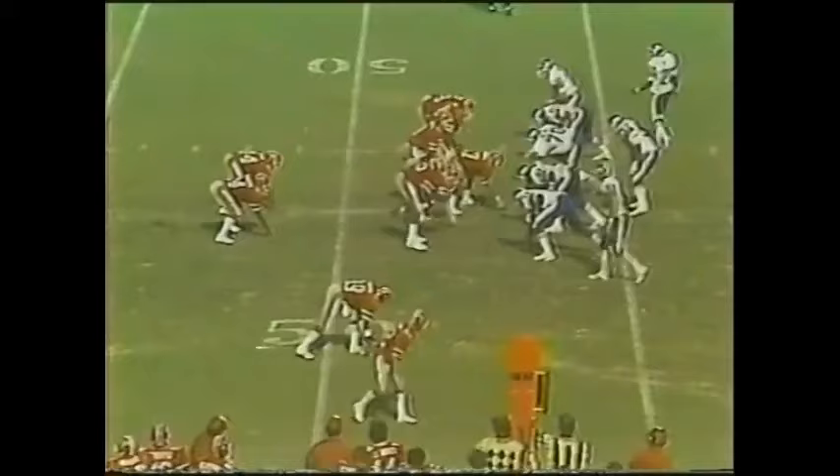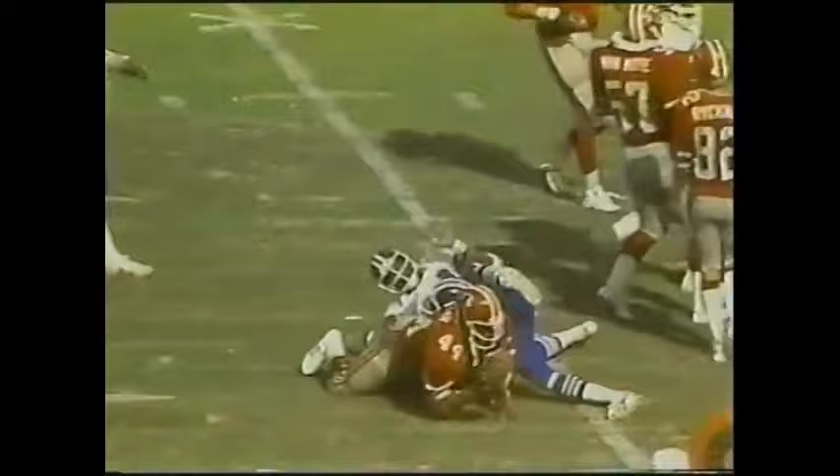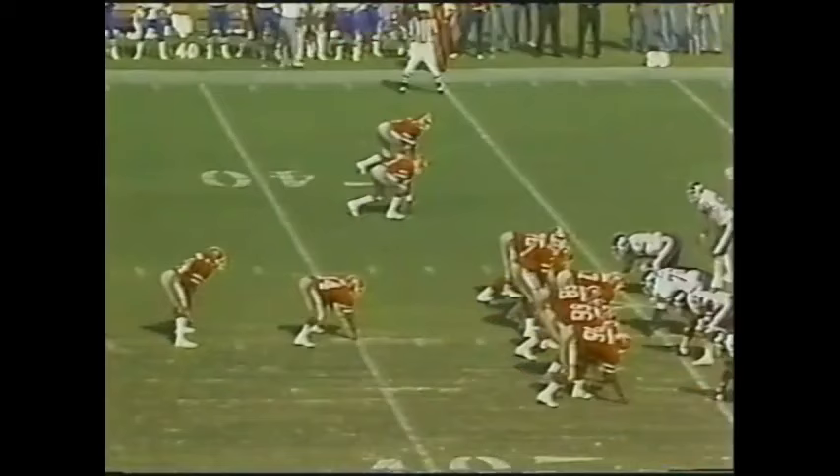The call is against the Giants. Stanback is back in the game, and so is Bubba Bean — the two guys that started at running back, both were banged up. Bubba Bean runs all the way down to the 36-yard line as the clock ticks down, showing 4:18 to play. A lot of time left. That big Bryant and Thielman do a good job on the right side of that line — look at the hole they opened up. If you can keep Bubba Bean healthy, he's some kind of a good running back.